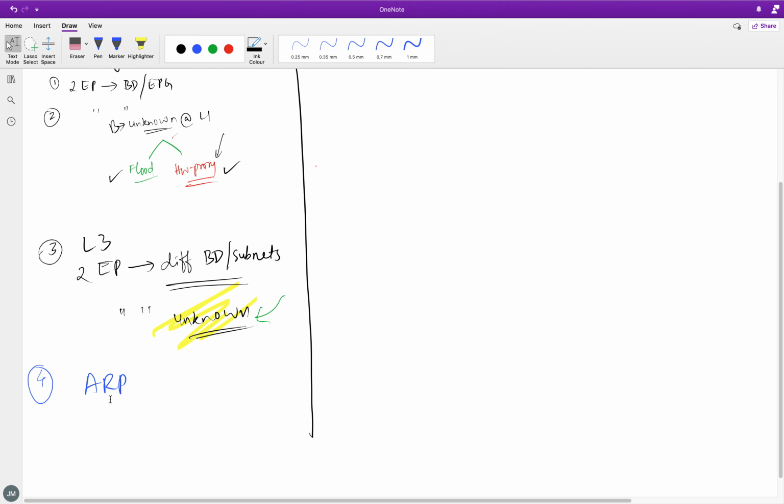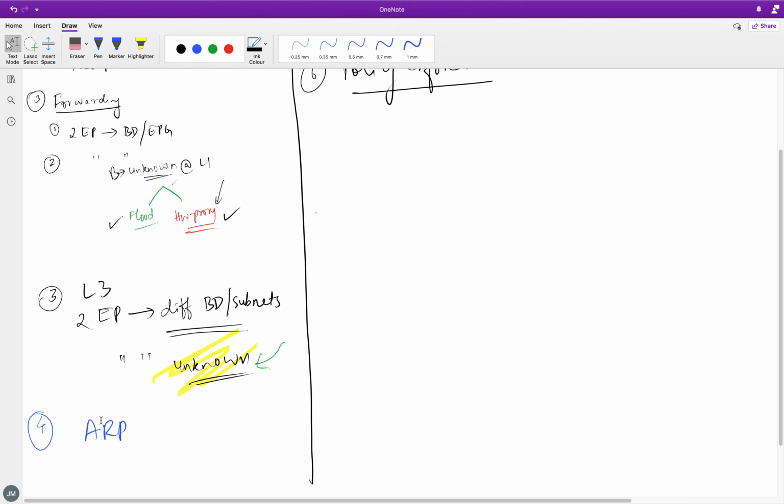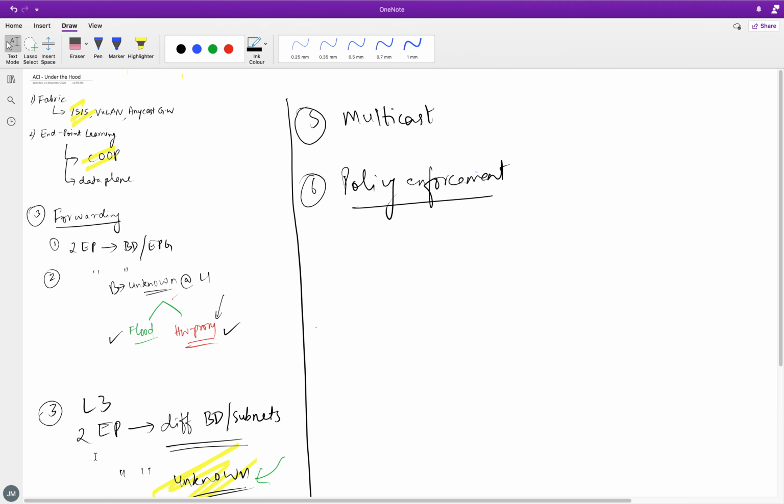Then we went to ARP, especially because ARP is a very important traffic, and we wanted to understand what really happens for ARP traffic in ACI, right? We mainly dwelled on that over here. The main meat here is that you need to understand that ARP has been optimized for ACI and it has been changed from broadcast to directed unicast, but you can still go back to flooding if you want. But it is always better to use the optimal approach and use the intelligence which ACI brings to the table instead of just flooding ARP like you would do in a traditional network.